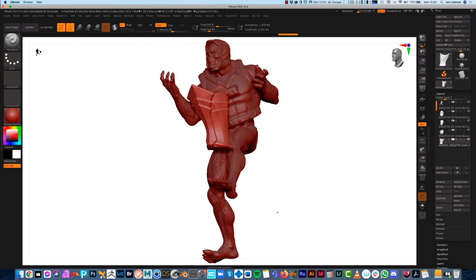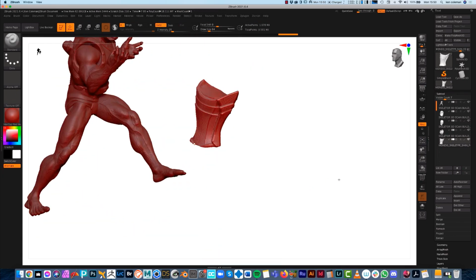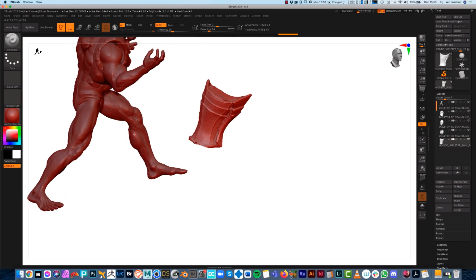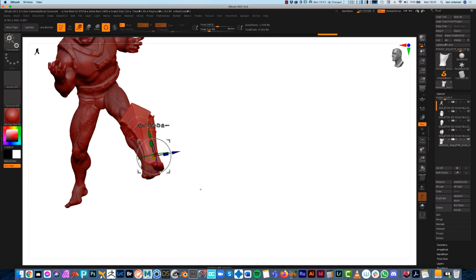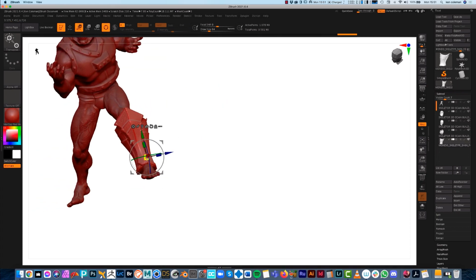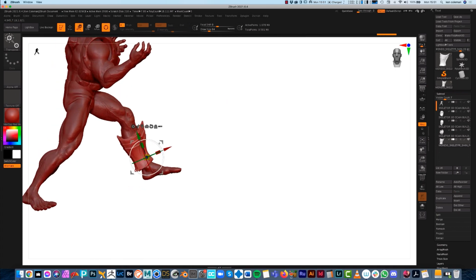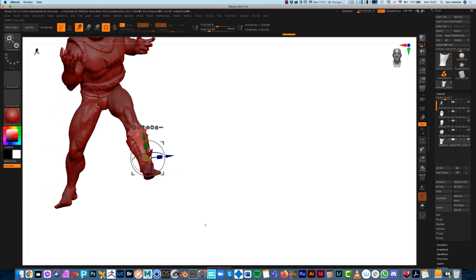And now we have the shin piece as I want. So what I need to do next is go where I want that shin piece here, and I want one here. So let's go move. Bring it across. Now I can see it's pretty much to the right because it's going over the other model, and I'll scale it down now and fit the armor the way I want it on the model.